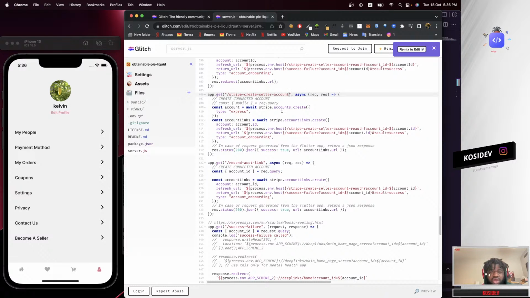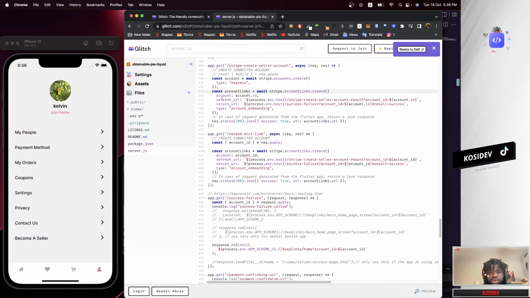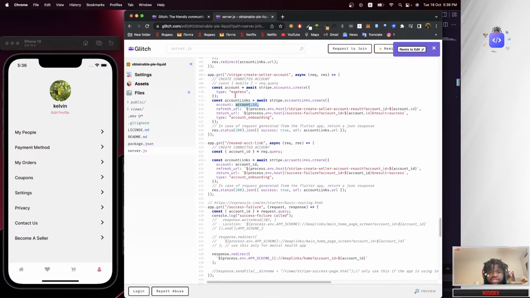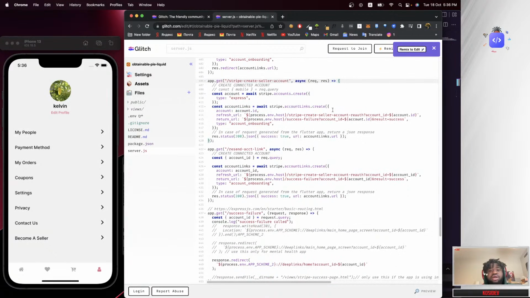request on this endpoint, what we want to do is call Stripe and create an account link. We're saying const accountLink, so we create a new account link that we want to use to onboard that particular user. Over here we are passing the account ID of that user. So whenever we are over here, we need to send the account ID of the particular user that we want to create, and the account ID is gotten from this function that we have over here. So there you go, you see the account ID showing up.